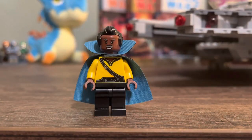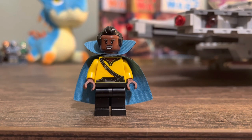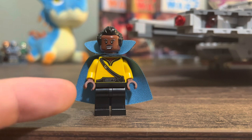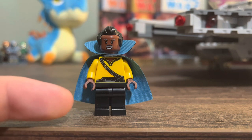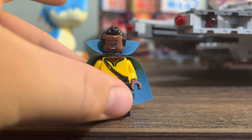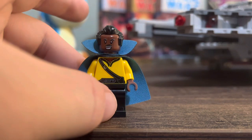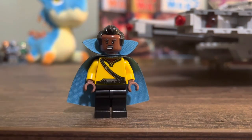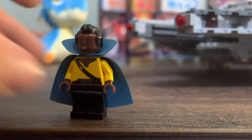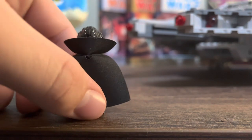The first figure in this set is Lando Calrissian from his Episode 9 appearance. He's got a very nice yellow shirt that I'm quite fond of — just some simple printing, a little holster and a belt. Nothing on the legs, just straight black legs, which is a little disappointing, but I don't think it takes away too much from this figure. A pretty good hairpiece, a bit of a receding hairline, and a nice face print with that classic mustache. The best part about this figure has got to be this cape — blue on the inside with the collar, that nice blue color.